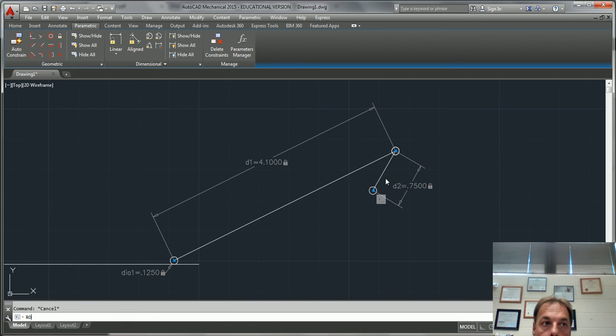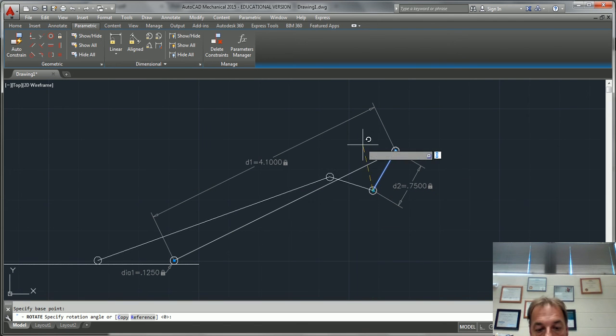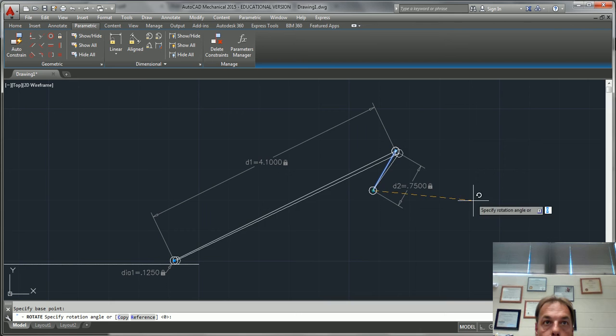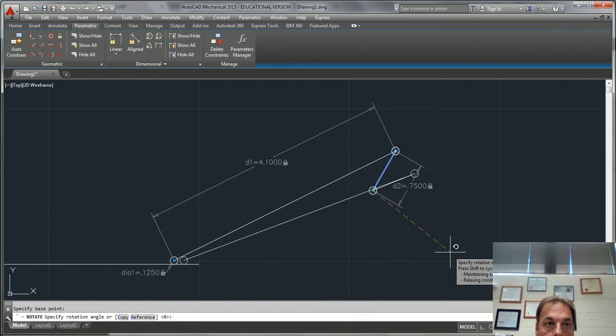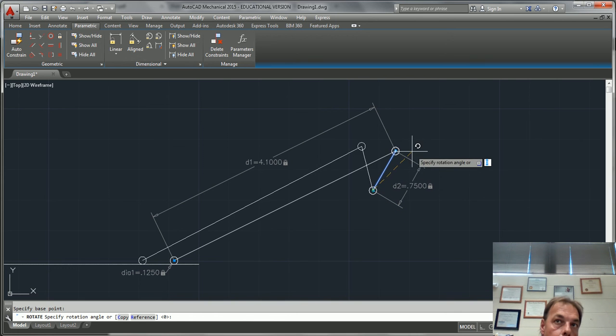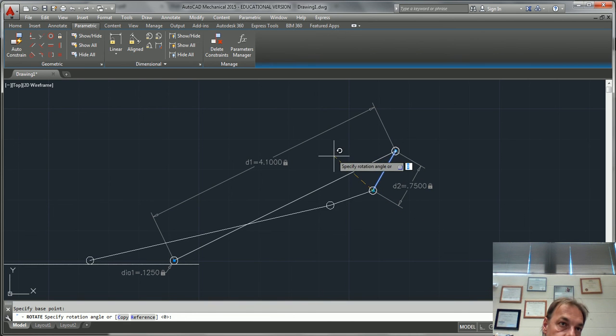Rotate here, base point here. There we go. Now, notice that as I reach this point, that is my extreme right, and that is my extreme left.